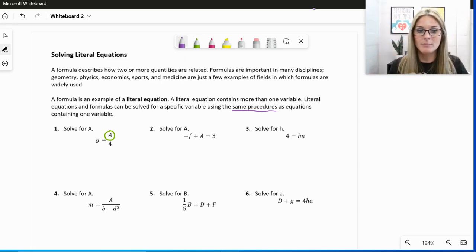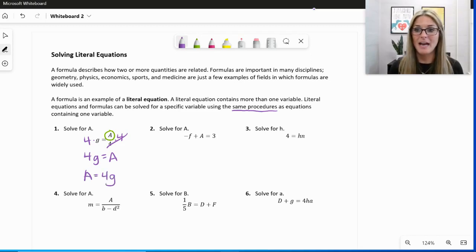I don't want it to be dividing by 4 anymore. I want A to be alone. So to stop that division by 4, multiply both sides by 4. That'll cancel out that denominator, that division. And now I have 4G equals A. I am finished, but I am going to write one last step. I'm going to flip it over, so it says A equals 4G. I believe on Delta Math, when you get ready to type it in, it will already have A equals and then the open box. So I'm just going to flip it over and it's ready for you to input that final answer if this was your question on Delta Math.